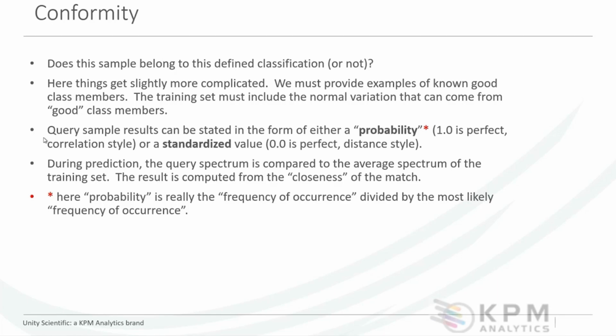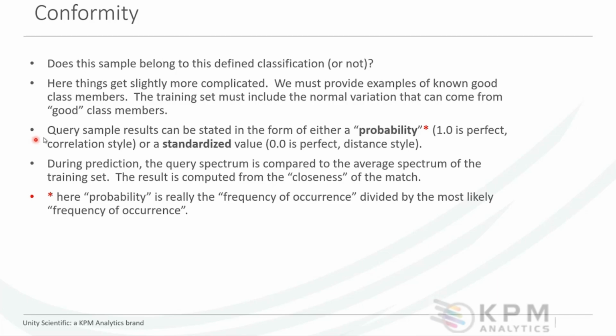But basically what we're saying is, does the sample belong to this defined classification or not? I sometimes think of this as a good product, bad product. If your unknown sample falls within the specifications, within the limits of this test, we deem it good. If it falls outside, we don't know why. All we know is that for some reason, this sample does not match and does not conform to what we have deemed a good product. So it does get a little bit more complicated because determining that limit can be a little bit difficult.